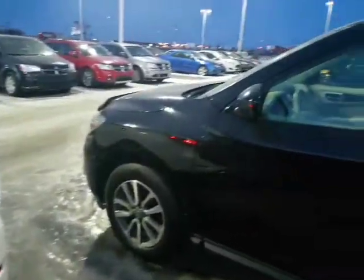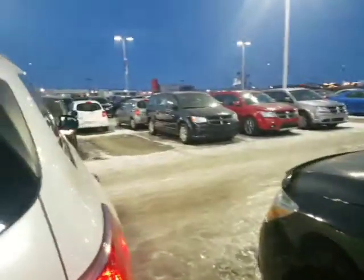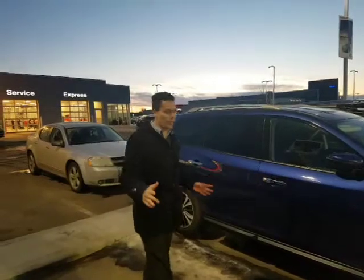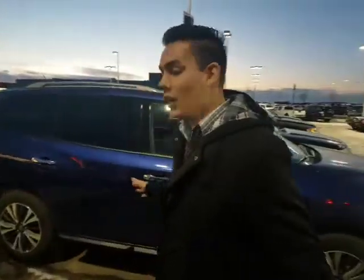We've also got another 2015 in beautiful white as well — a little bit more kilometers, just under 70,000, but a lot of the same features, and it has the 3M on the hood that you were looking for. We do have a 2017 as well with low kilometers. That one is the SV versus the SL, so mostly the same but just look at the heated seats, heated steering wheel, and a few other options. Awesome vehicles.